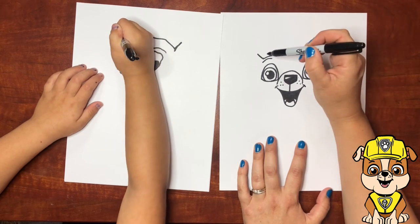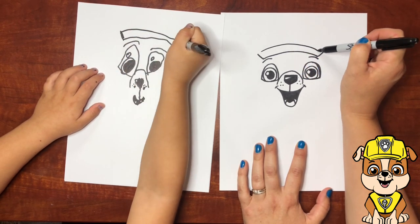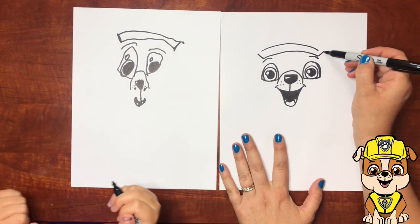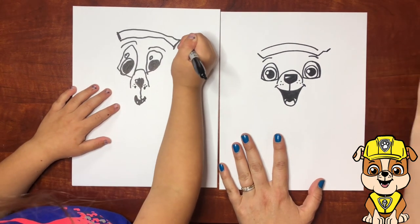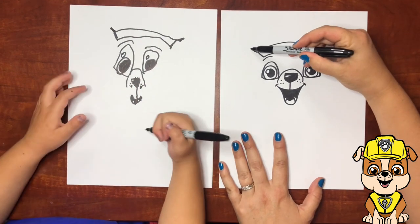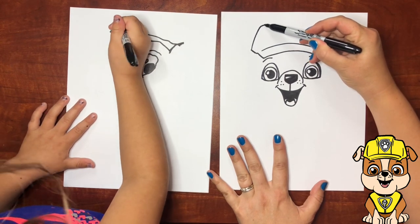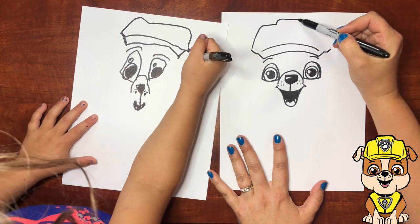And then we're gonna draw another curved line to follow the other brim. Good job. And now we need to draw just a little notch line here, and then another diagonal line, then another little notch line, and another diagonal line. And then we're gonna do a curved line up and over, flatten it out, and then up again, flatten it out.